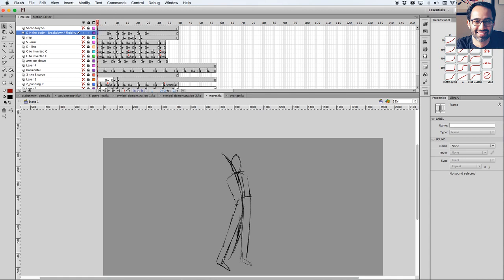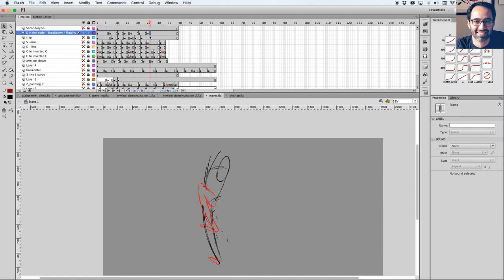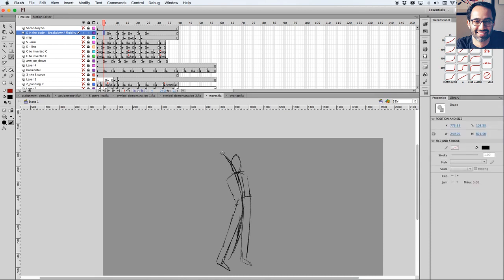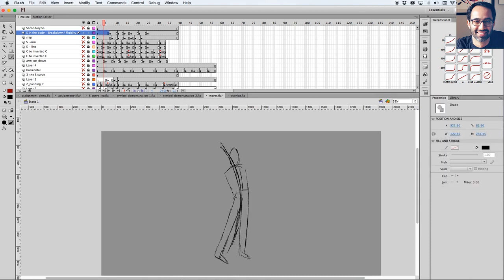And then I just want to combine the two things, the C and inverted C, with the S in the middle, and thinking about the S as the breakdown. So I'm going from here to here, okay? And you can see that's the S curve here.